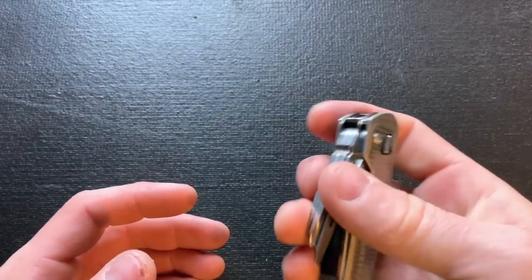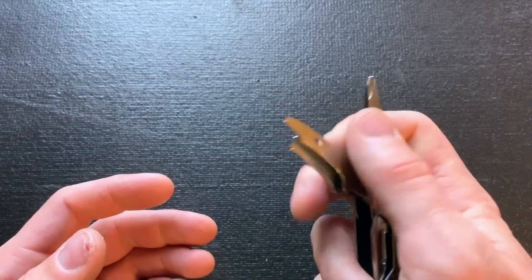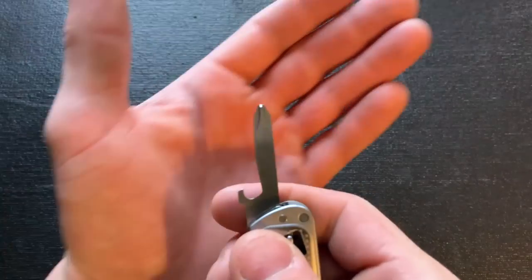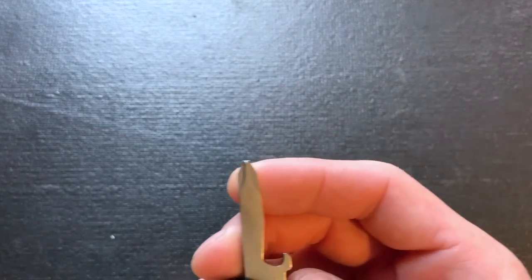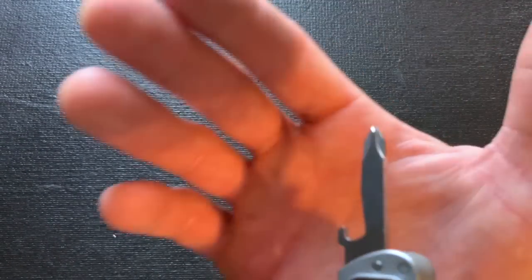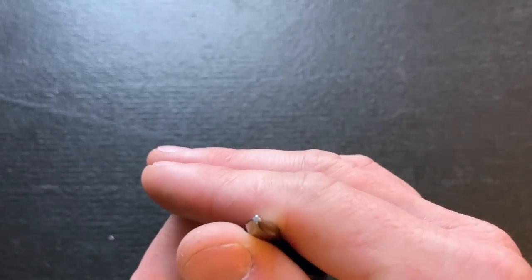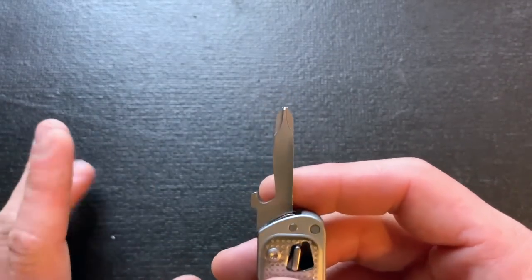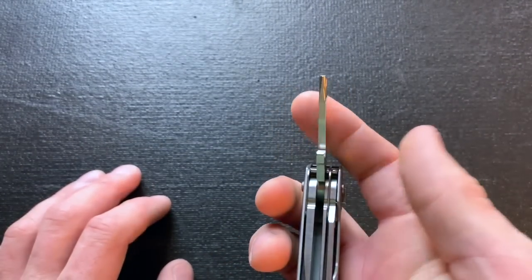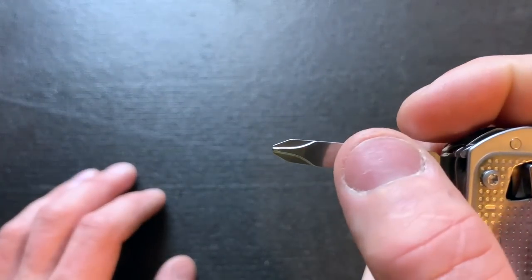Let's see what else they have in here. I gotta get used to that. They've got a Phillips right there, and that's going to be your bottle opener too. Hey, cool little Phillips. This is sort of their 2D Phillips that they put on the P series as well. It's also something you might find on a Wingman. So just a little standard P2 bit. I don't know if it works on P1. I've tried the P series on the Phillips 1. Wasn't really going for it, so I think that might just be a Phillips 2 bit. Correct me if I'm wrong. I'll definitely try it out on some Phillips 1, see if it works.